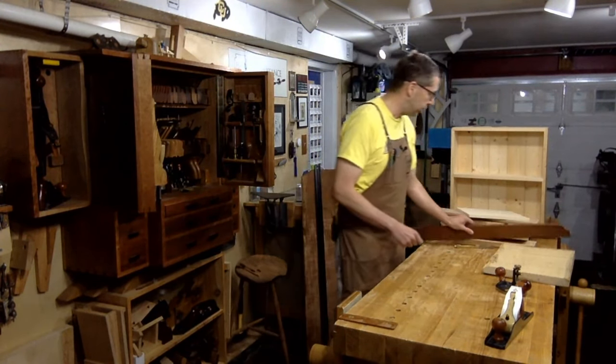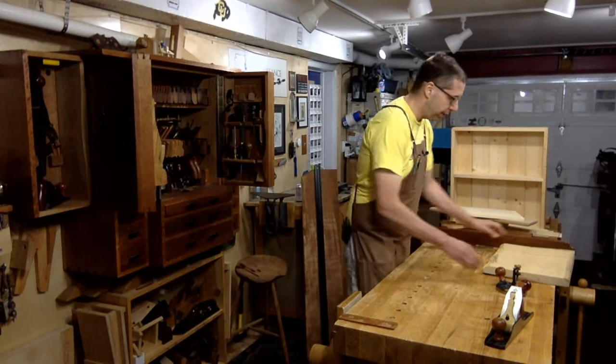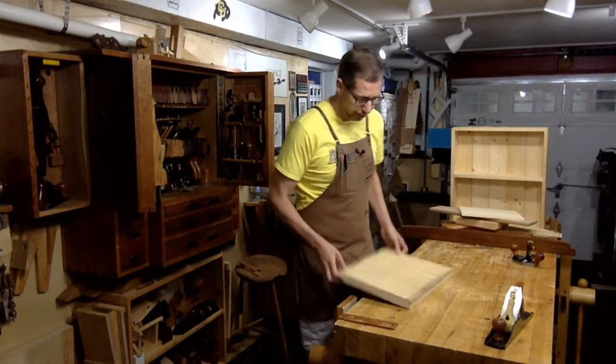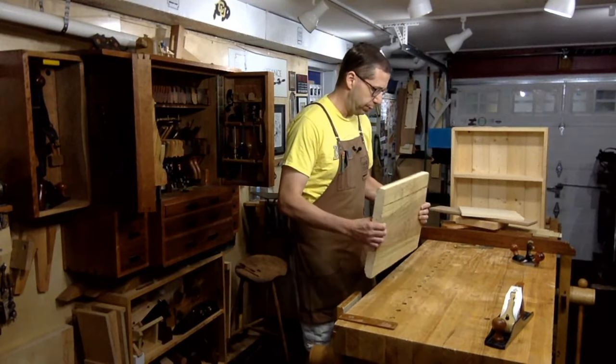And I've got some questions in the chat room, but I just want to do this one thing, basically because I'm tired of talking, and then let's actually make some shavings here. Too much talking, not enough woodworking.